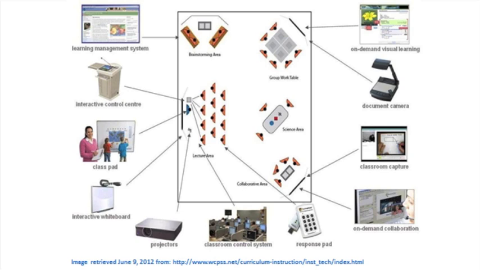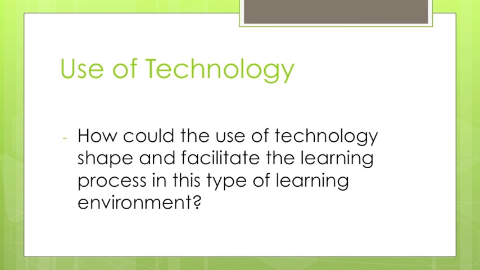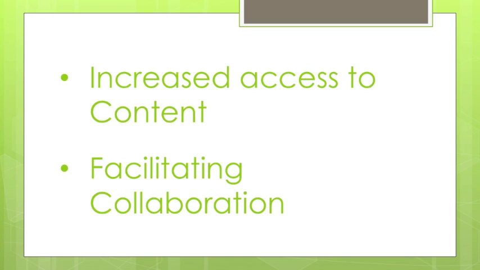The pedagogy structures the environment. The environment should never dictate the pedagogy. In considering the idea of a multi-aged and ability-based learning environment, it's interesting and valuable, I think, to consider the question, how could the use of technology shape and facilitate the learning process to be able to reach beyond the walls of a traditional classroom setting? I really think that there are two areas that technology can help to shape the learning environment and experience, and one is increased access to content, and the second is through facilitating collaboration.